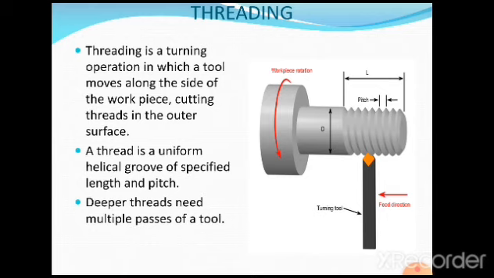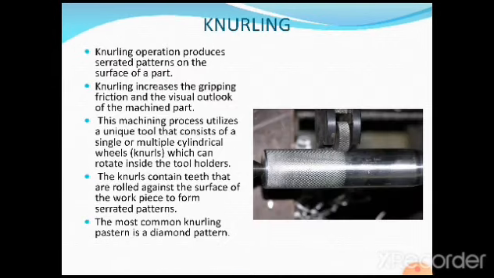Deeper threads need multiple passes of a tool. So what we do, if the depth of thread is more, then we require to pass the cutting tool more number of times. But we need to understand what is the definition. Thread cutting is a uniform helical groove of specified length and pitch which is formed on the surface of a workpiece. Now we require to understand about knurling.